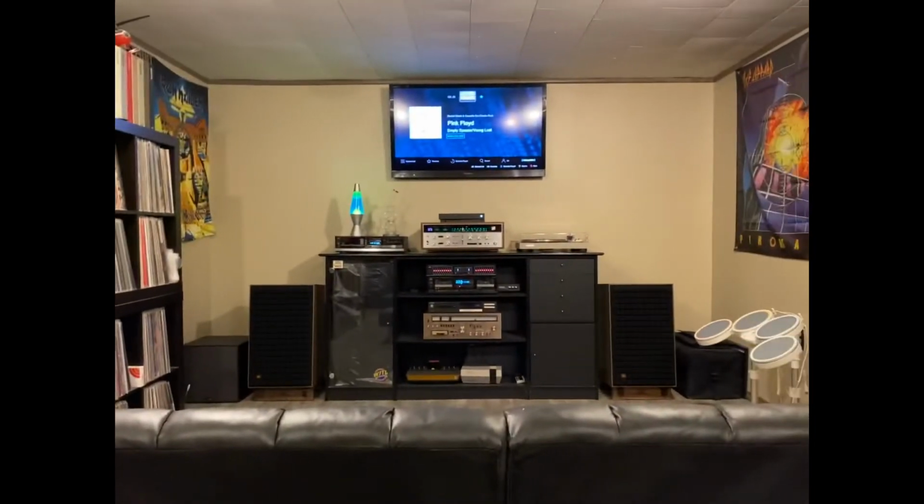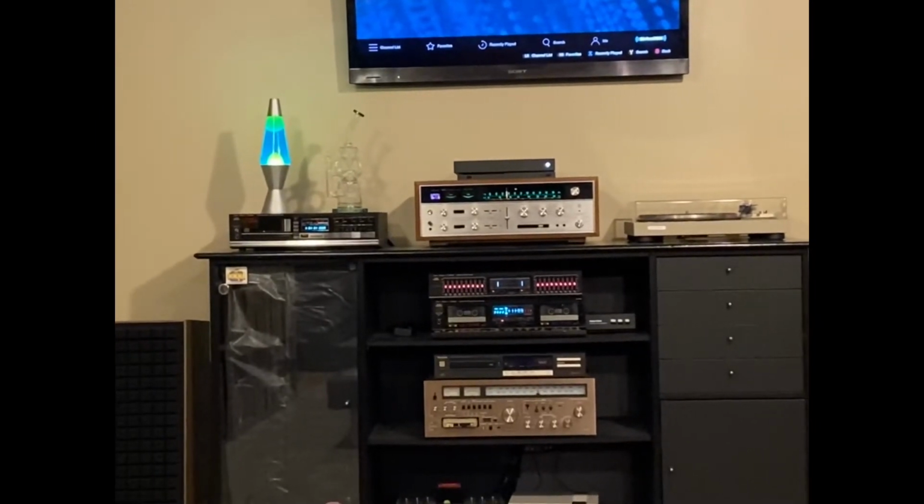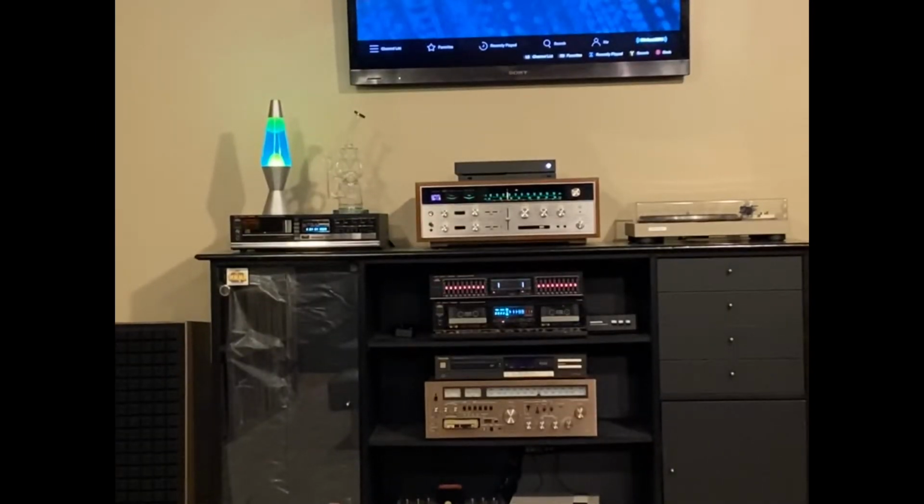I like this receiver because I can control the bass and tone controls for the front and the rear separate. And honestly, I usually just keep the fronts on flat anyway. I keep the bass and the treble pretty much always set to the center position.